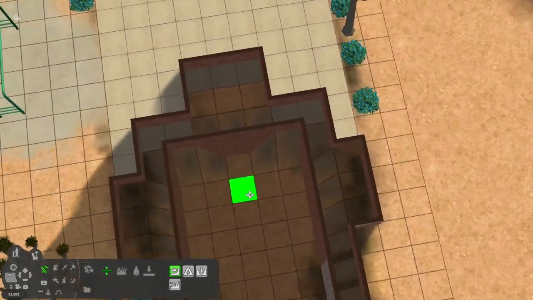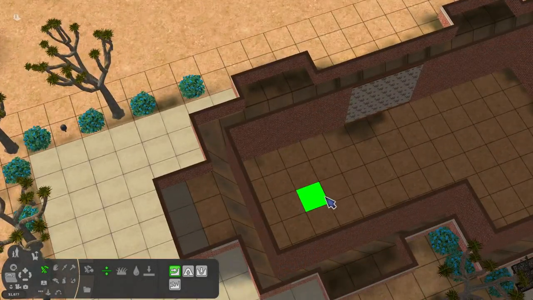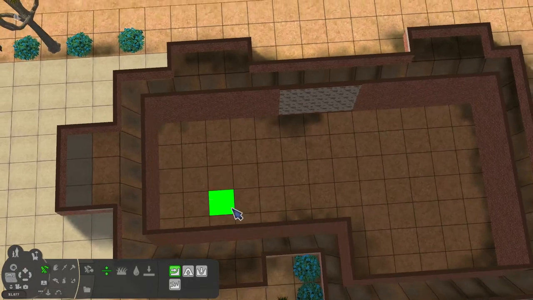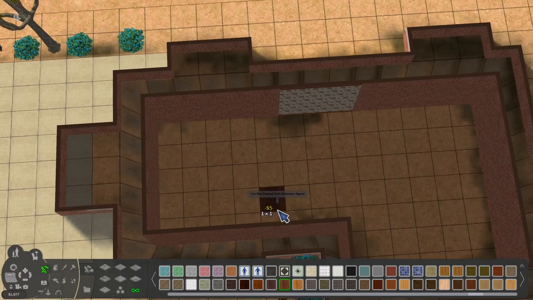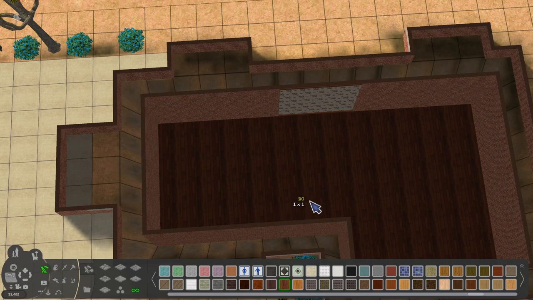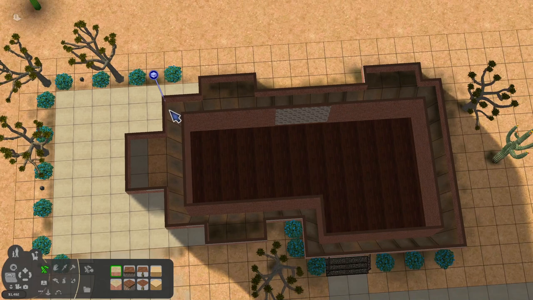Oh, you see what's going on here? There's tile here. Need to delete that in order to bring this all the way to the edge. Okay. We'll just use this flooring for the time being. All right, now we're going to remove the outside perimeter. Oh, would help if I put my finger down on the control key.